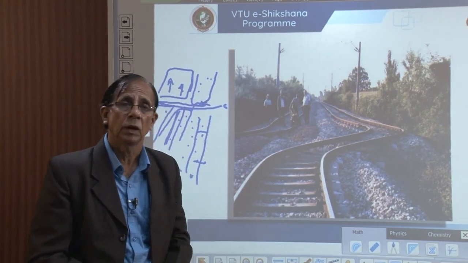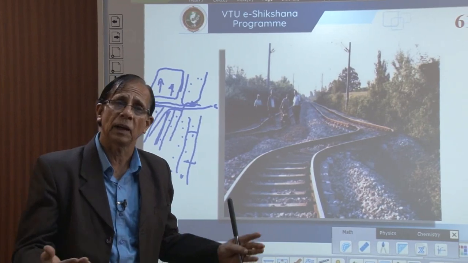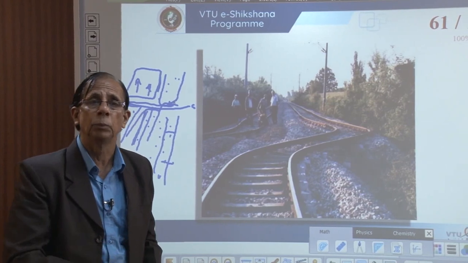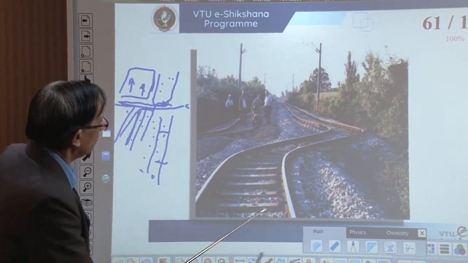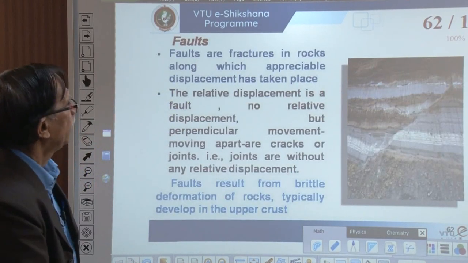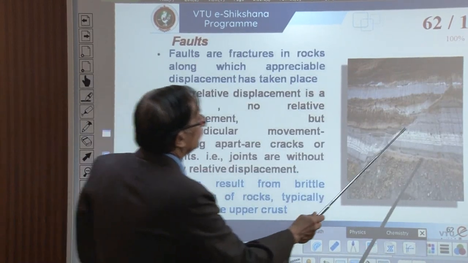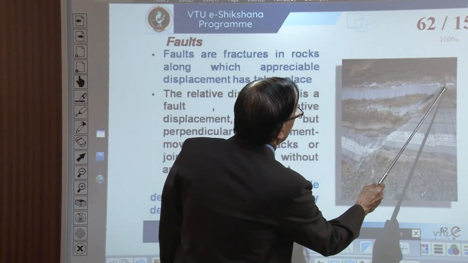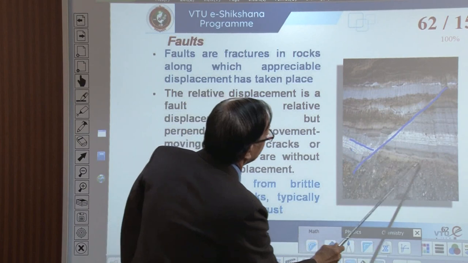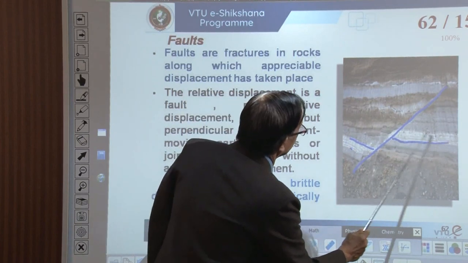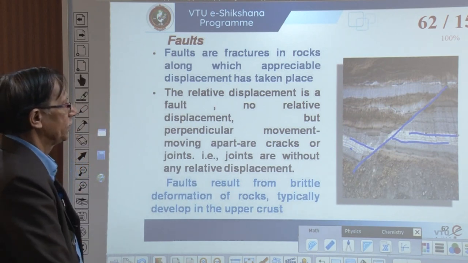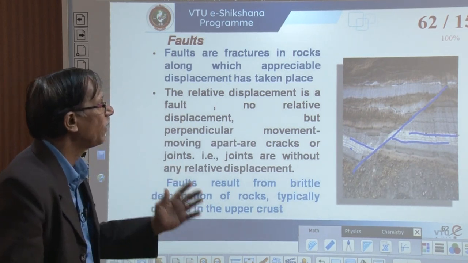Now, can this happen with a plastic stage deformation? Something else beyond that must have happened. Otherwise, how can this be? Yes, wonderful, you see. Now you say, along this line, these layers should have continued but are shifted here and continued. And this perhaps is a kind of fault.